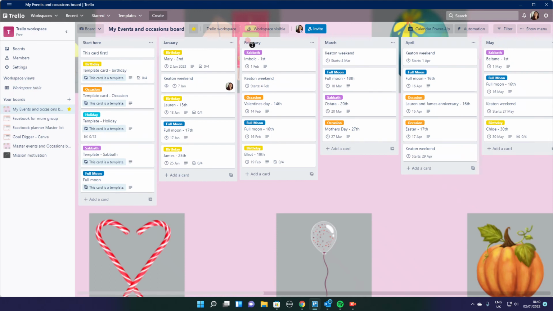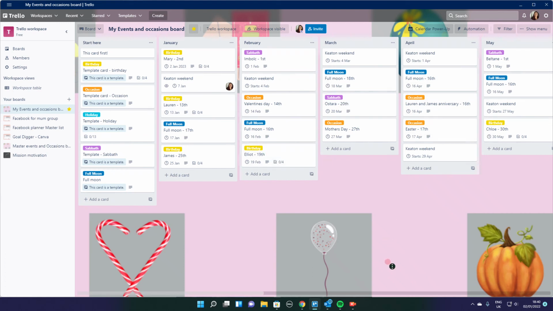So this is my personal events and occasions board. I've added some extra ones in here, and you can do the same. You can make your own templates. I'll quickly show you that in a moment. Because I have my grandson to stay once a month, I've popped in when he's coming over, so that I can plan events for him. And then because of my personal spiritual beliefs, I've got my Sabbaths and full moons in there as well. So I made templates for those, so that was super easy for me to add them and move them about and what have you.